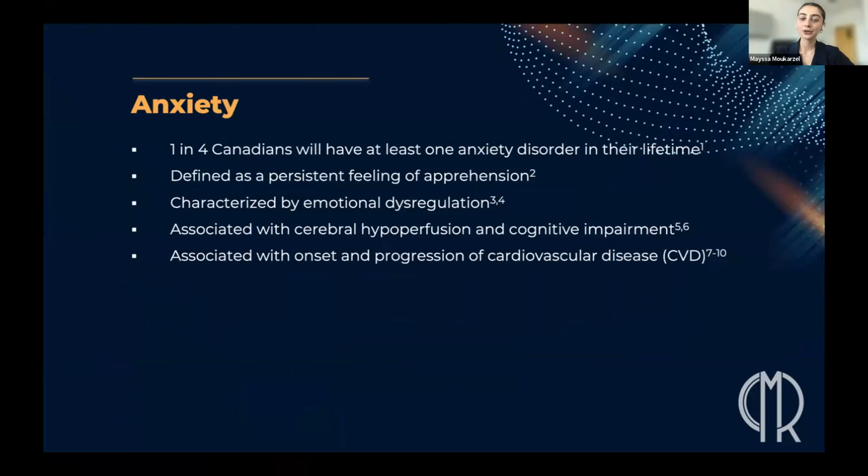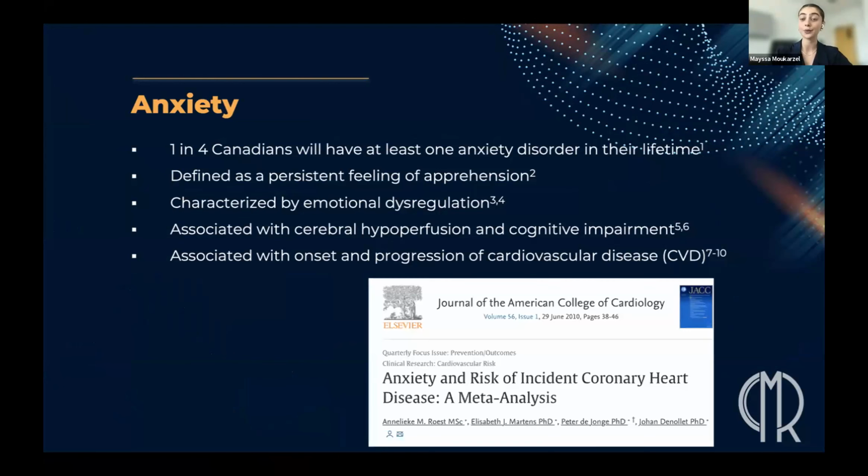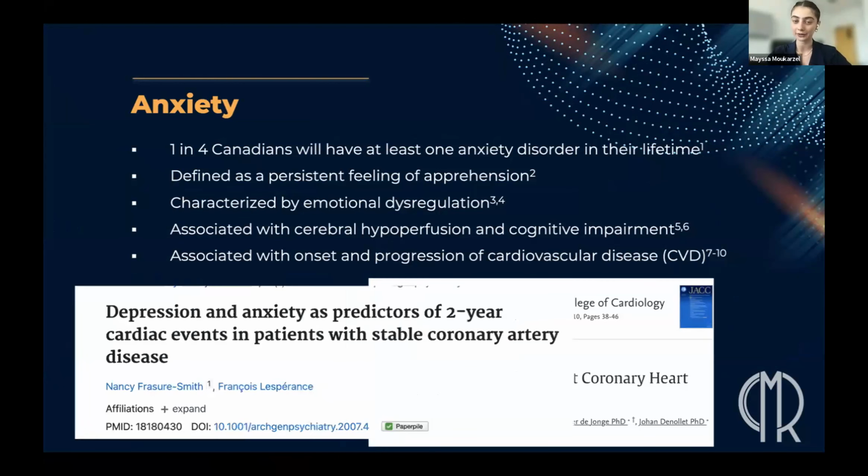One in 4 Canadians will have at least one anxiety disorder in their lifetime, making anxiety the most common mental illness in Canada. Anxiety is defined as a persistent feeling of apprehension, and beyond the well-documented emotional dysregulation that we see in people with anxiety disorder, anxiety has also been associated with cerebral hypoperfusion and cognitive impairment, but also with the onset and the progression of cardiovascular disease.